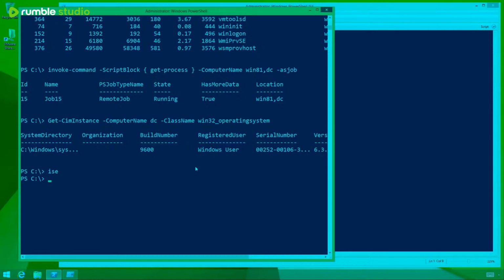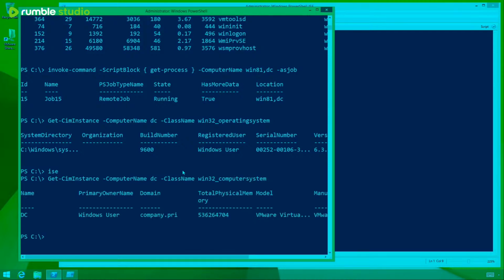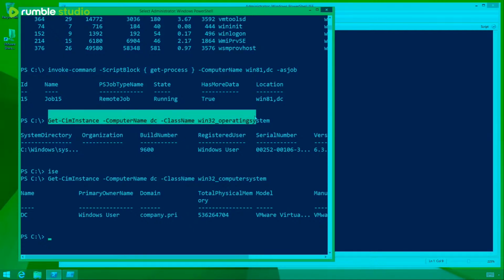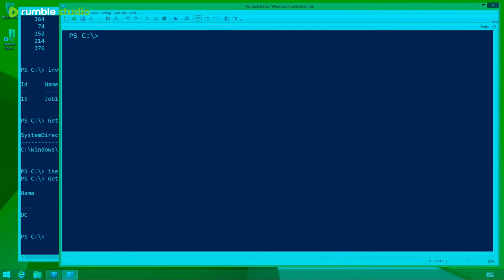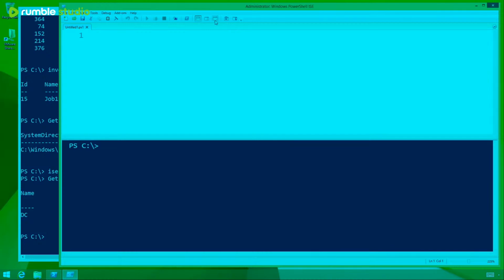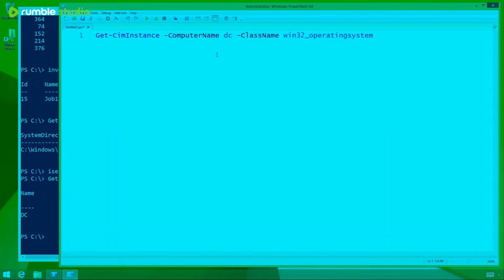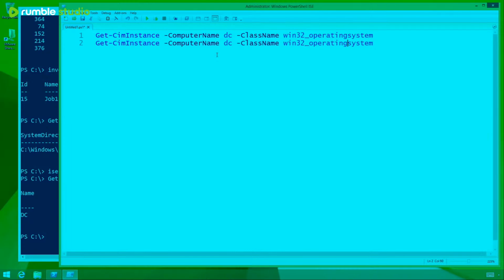So let's do one more command. Let's get a different class here, computer system. Okay, that worked. Once I know everything works, I'll go ahead and copy and paste it into a new script. Single pane. Computer system. Okay. What about this is a script right now? This is officially a tool. I could give this to somebody else and they could run my script and it would automate those tasks.